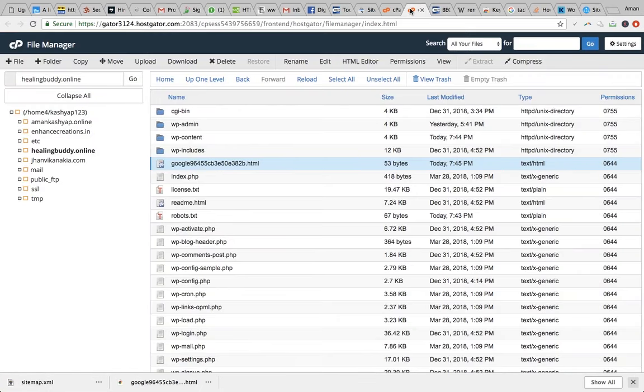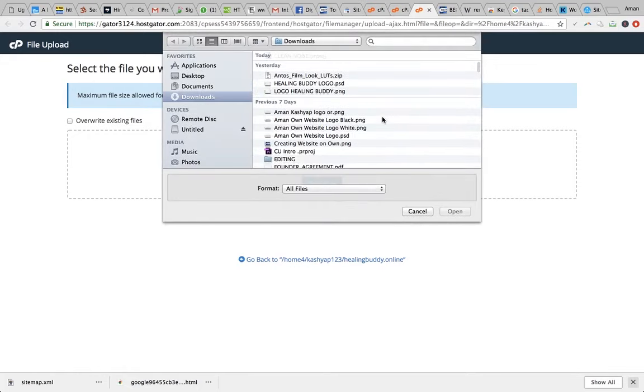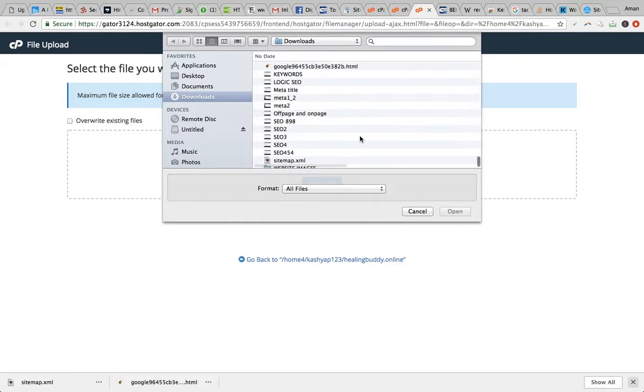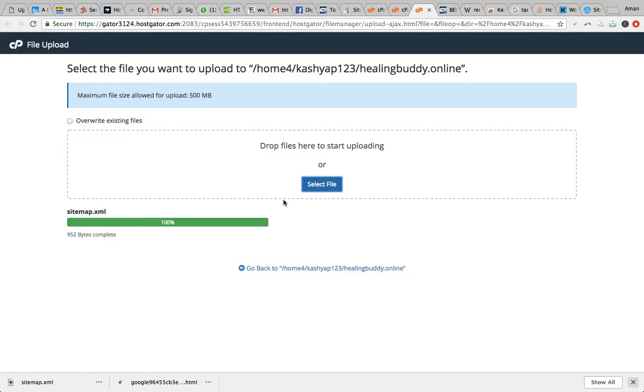Once it is downloaded, again go back to your web hosting file manager, again upload it, select the file and upload it. So this is the sitemap.xml.